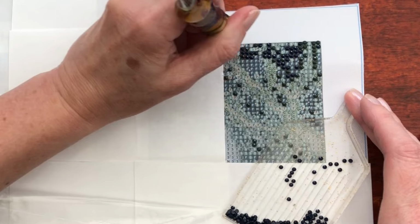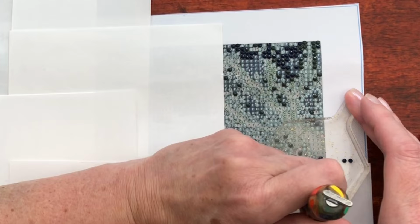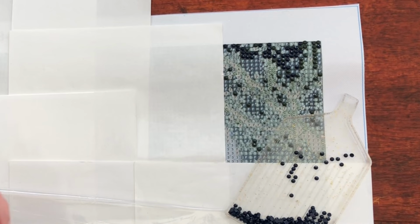Right, okay, so I'm just going to finish this little bit and see what question number 5 is. It's going so well so far. Number 5, when diamond painting, what is your go-to media to consume?